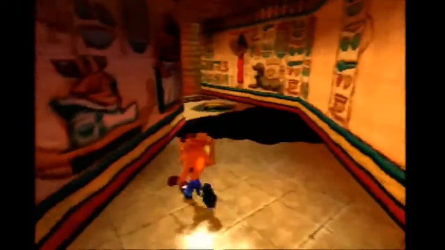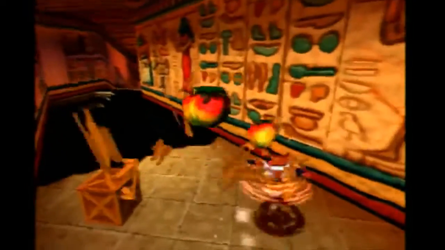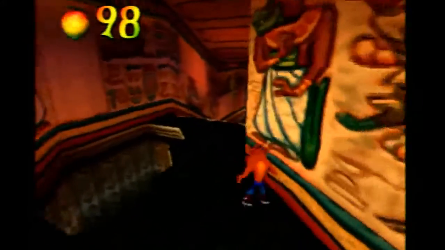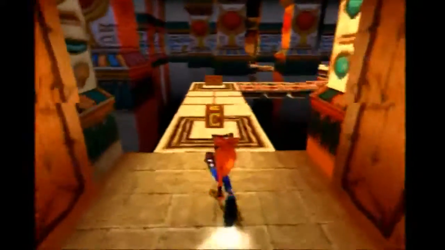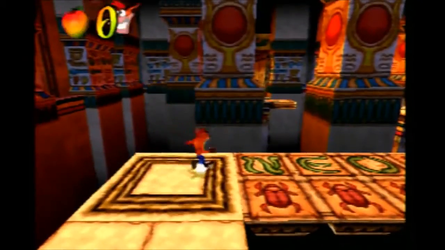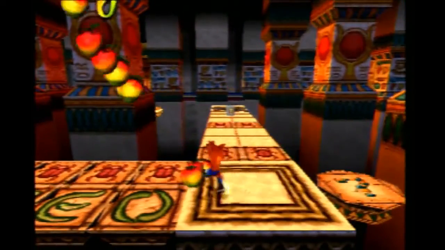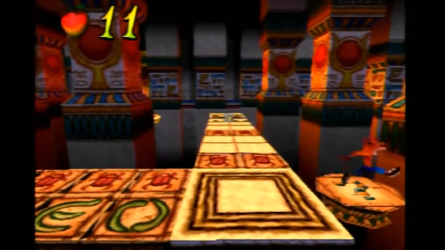Now, the purple gem path, I know for a fact you must break every box, because if you recall, we were not able to break every box on this stage or get the secondary gem because we did not have the purple gem. So make sure as you go you are breaking all the boxes and playing Crash like it's your first time through the stage. Because if you don't, you will be screwed out of one of your box gems.